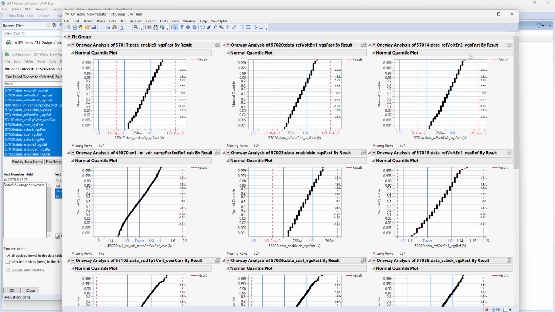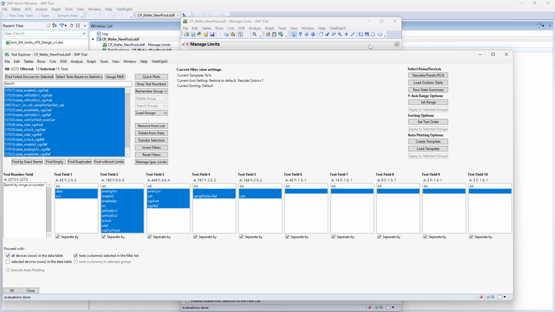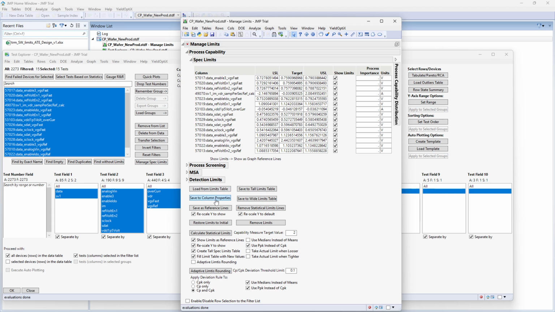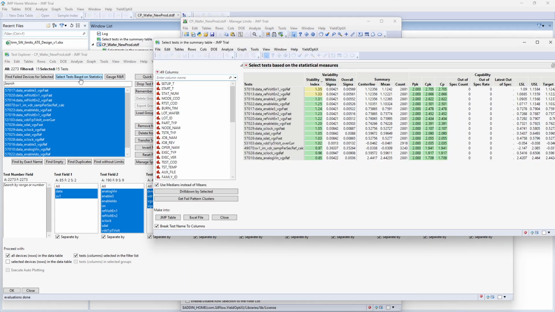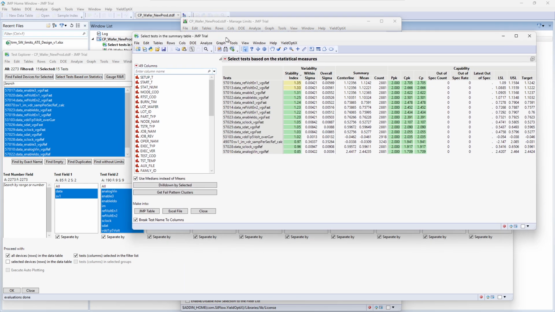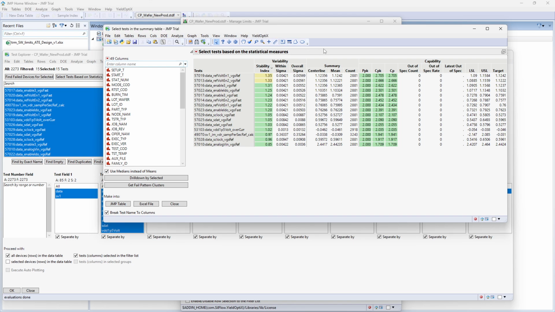Once the refined limits are reviewed, they need to be confirmed using the Save to Column Properties button so they become active in the analyzed data set. A single click on Remove Statistical Limit Lines clears future plots from red dashed lines, ensuring they are not duplicated alongside the accepted limits. After adapting limits to new processes or test case setups, let's regenerate the statistical summary table. As observed, all spec counts drop to 0, with a PPK at the exact value of 2.